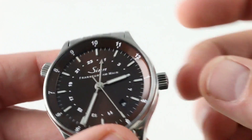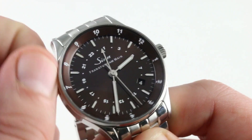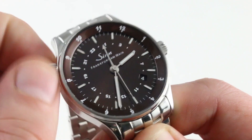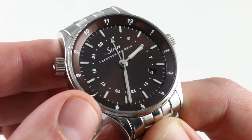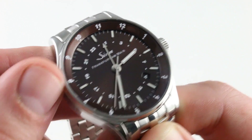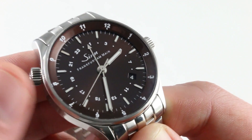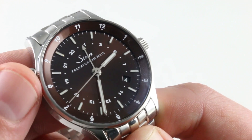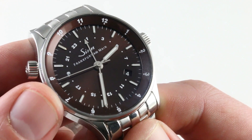The watch is 100-meter water-resistant, and though 100-meter water-resistant, it does not require a screw-down crown. The internal rotating bezel moves in both directions and is generally used as a GMT function to help offset and find a remote time zone. It can also be used as a 12-hour bezel for timing 12-hour segments, or, if you want to imagine 15-minute segments, it can time shorter intervals.